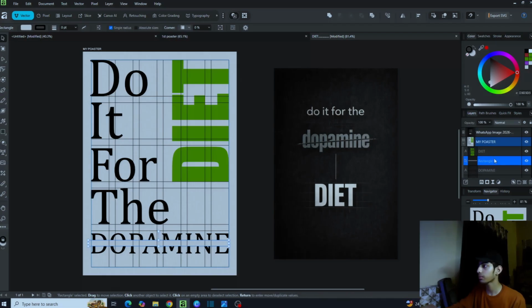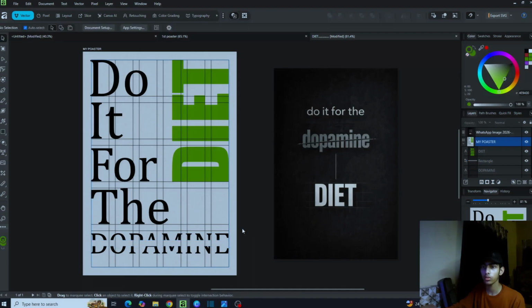So if I keep it here, or maybe I remove it from here, you know it goes back of the text, and it is not that much useful. So I keep it above the layer, so it makes some sense and it does what I want to do.